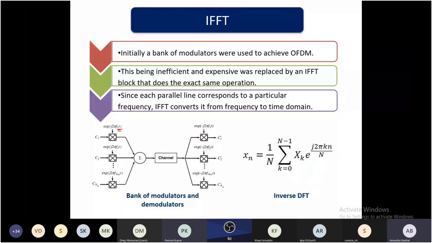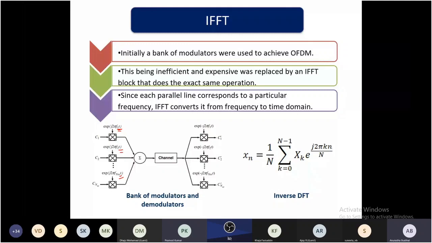You can see here, this is the traditional orthogonality building technique. There are N multipliers along with N signal generators, and then we sum it up and transmit to a channel. Again, at the receiver side, to demodulate, we multiply with the different signal generators, like different carrier frequencies, and then we take out the data.